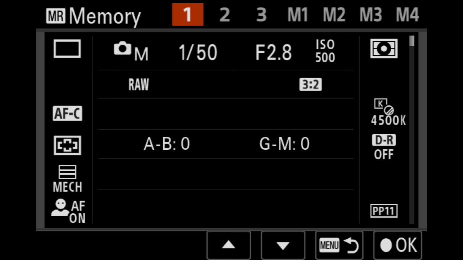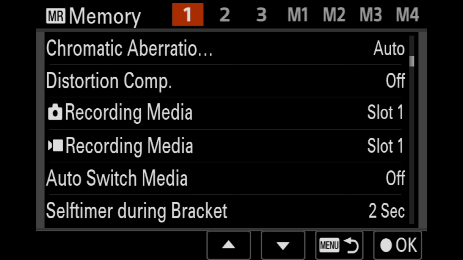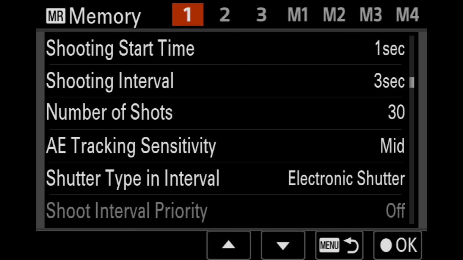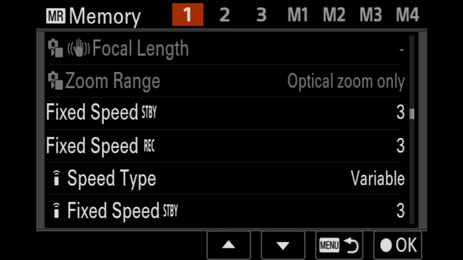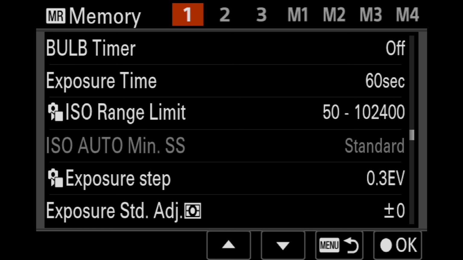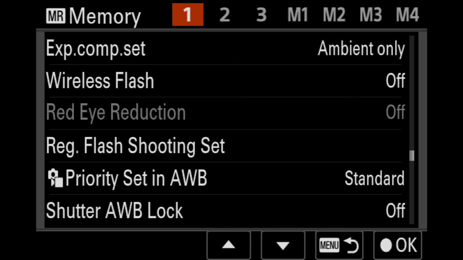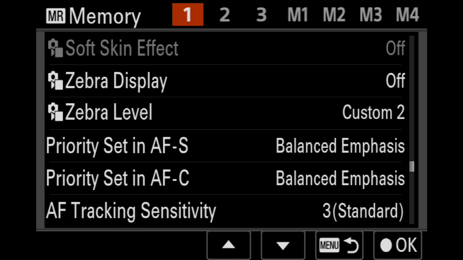Now if you're ever curious to know what specific settings you are actually capturing when you set one of these memory recall options, the fun fact here is that within the camera set memory menu, as you start to use the up and down arrows, you can actually see each and every individual setting that is being captured with the memory recall options. So yes, there are a number of things that might not be immediately obvious that you are capturing here, but this should at a glance allow you to see if and what you're capturing and if you perhaps need to change anything that you might have missed.